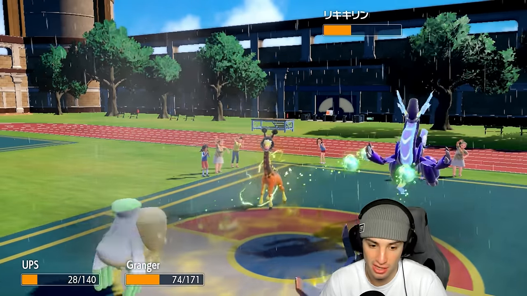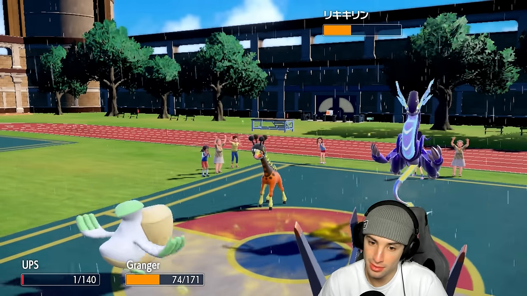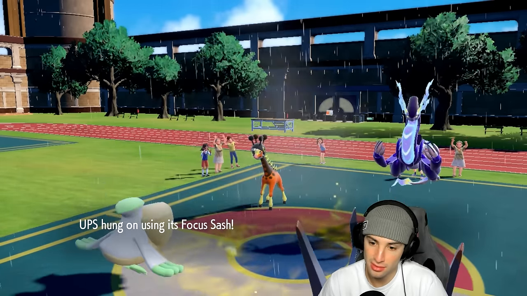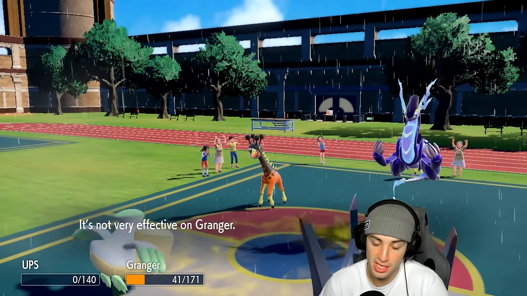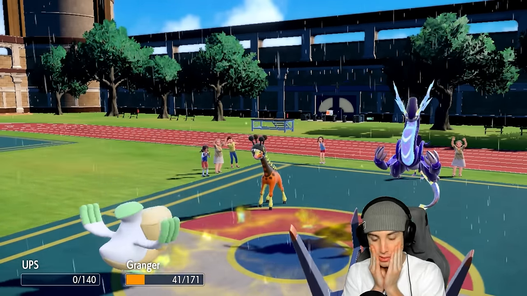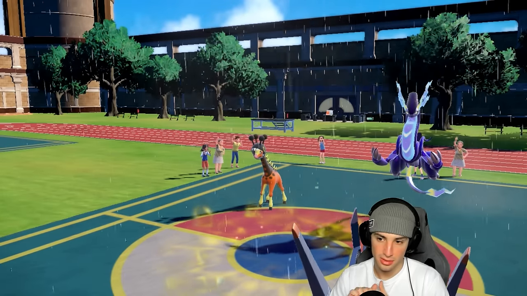Parabolic Charge going to fly through here. Hold up. A chance here. Stamina's going to boost up. You going for Hyper Voice here? You are going for Hyper Voice. They didn't Terastallize. We have a chance. We have a chance to win this. Draco Meteor, land.